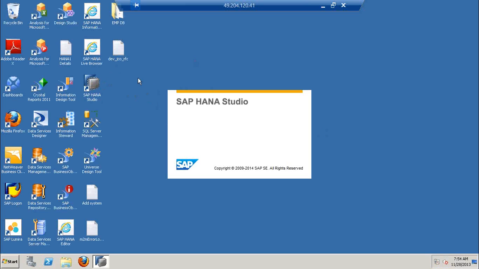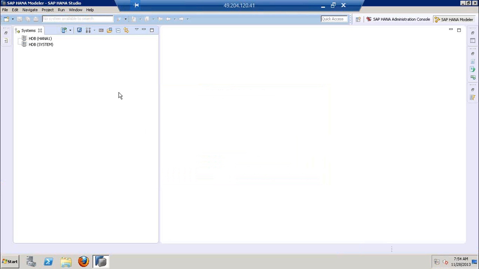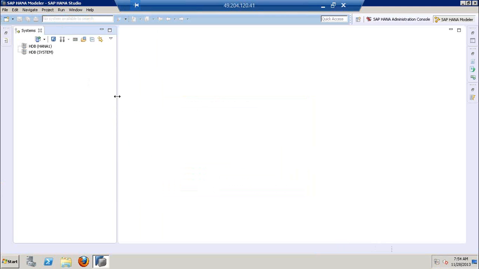So here if you observe, a tool is installed called SAP HANA Studio. Within this studio, there is nothing there. It is just a tool. So through this tool, I could connect to the HANA database, which is installed in the Linux environment.